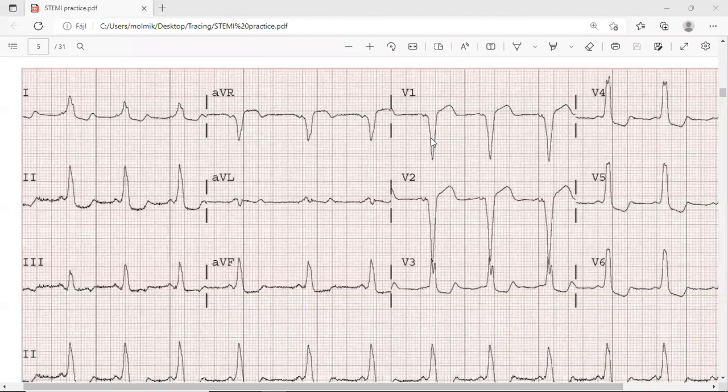So there are some other situations that are not primary ST-T changes. That's a secondary one, for example. If you do have a conduction abnormality, that can cause ST alteration, and that's called secondary. If we cannot explain it, then that's ischemic changes. So if you see some kind of conduction abnormality, you have to be aware that you can have ST changes or a Q wave as well, such as here in WPW syndrome. In WPW syndrome, you see ST depression that's secondary to the WPW syndrome, okay? A pathological Q wave secondary to the WPW syndrome is not MI.